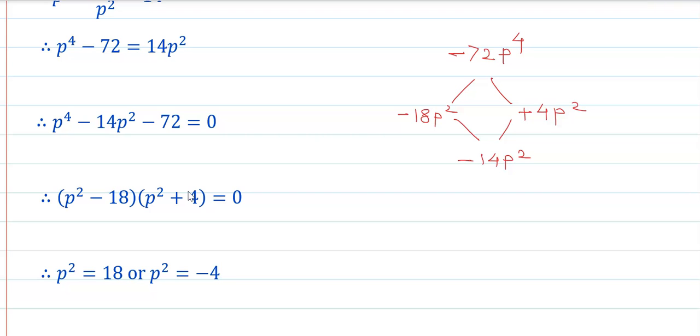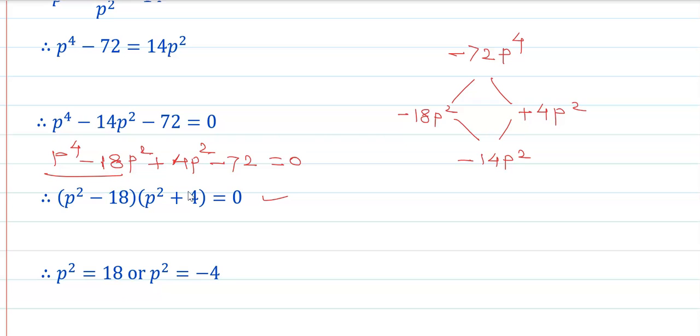Then what are the factors? p square minus 18 and p square plus 4, that's equals to 0. Okay. आता हे तुम्हाला आलं पाहिजे. That is p raised to 4 minus 18 p square plus 4 p square minus 72, that's equals to 0. यातनं p square जर कॉमन काढला, then in bracket you will get p square minus 18. यातनं 4 कॉमन काढला, then in bracket you will get p square minus 18. Okay. And hence these are the factors.